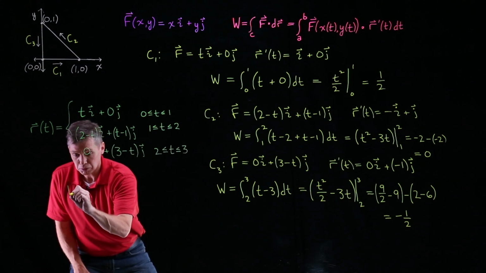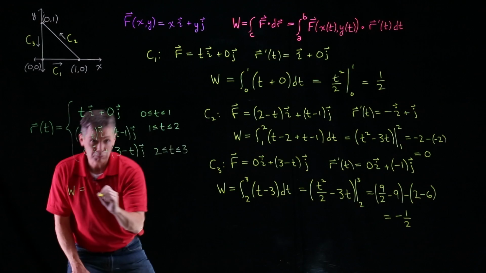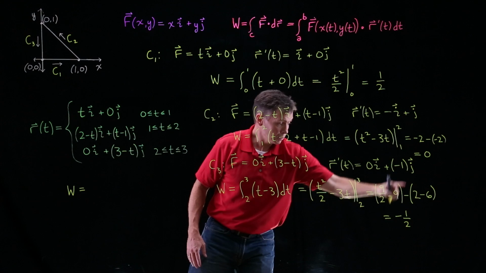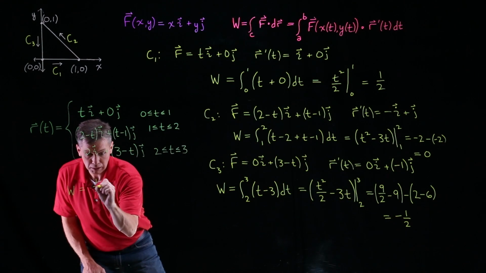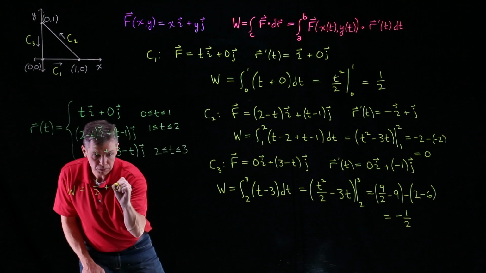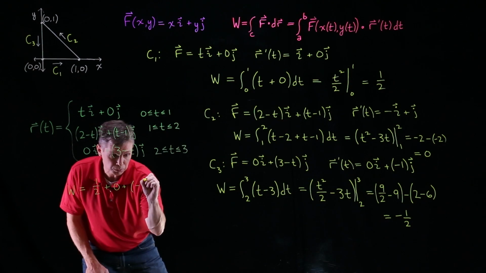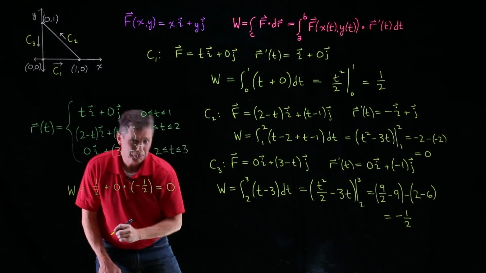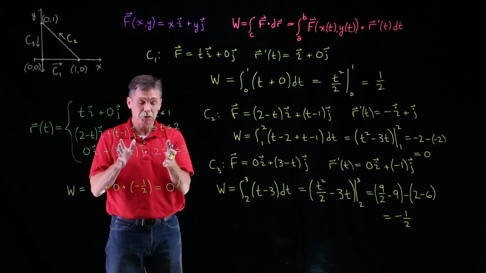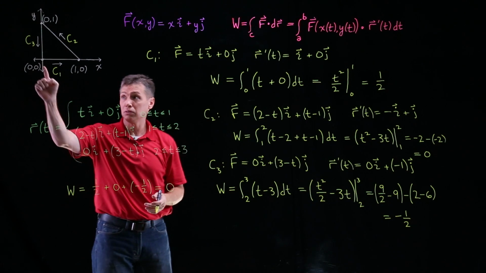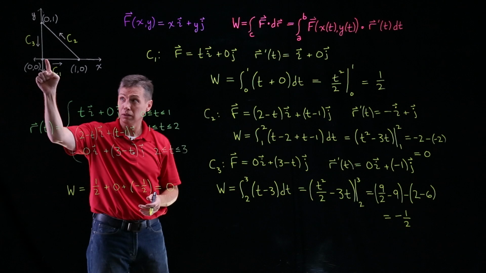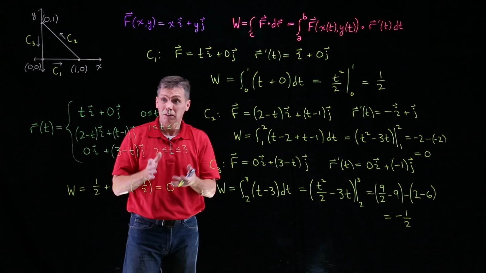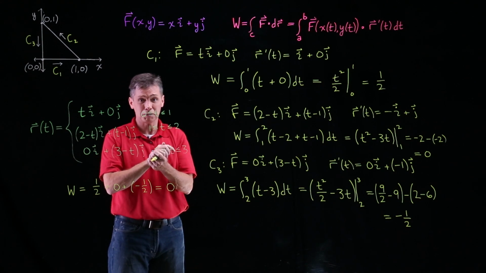And my overall work then is just the sum of the 3 different paths. We got 1/2, 0, and a minus 1/2. So 1/2 plus 0 plus that minus 1/2. Easy arithmetic there, I think, is just 0, right? And that's actually intuitive to me, is that your total work is 0 at the end because you started here at the origin and you ended at the origin. Okay, so you did some stuff in between, but the end sum is 0 work there.